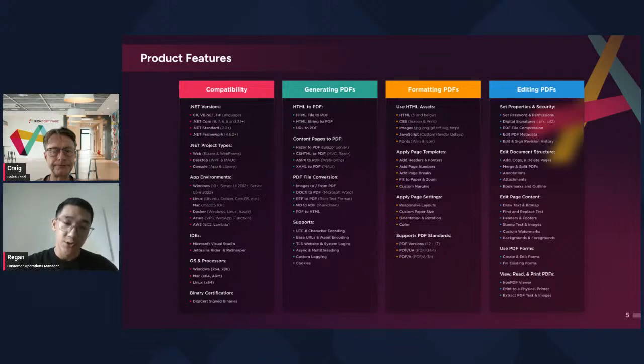Besides HTML to PDF, we also do URL to PDF. That's quite popular when we have users who want to get an exact identical copy of PDF documentation based on their websites. We also support images to PDF, docs to PDF, which is quite popular if you have any Word documents that you want to convert to PDF, and Markdown to PDF. Finally, you can also revert from PDF to HTML. That's quite a popular feature.